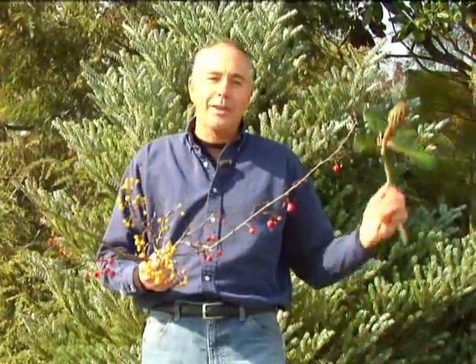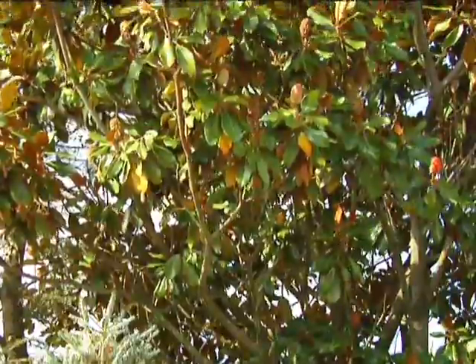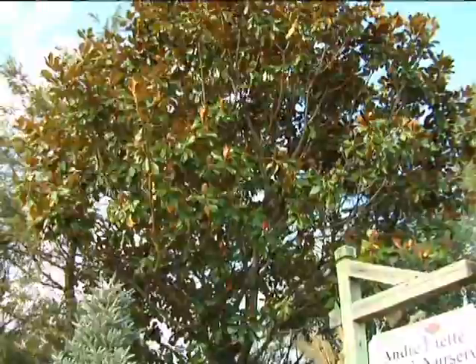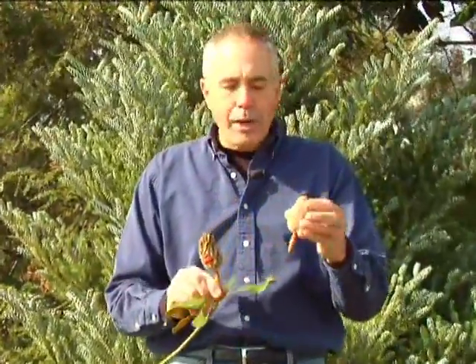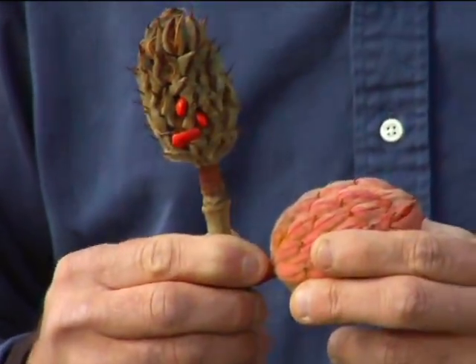What I've got behind me is another one of my favorite plants — one of the southern magnolias. Not only does it have great foliage you can use throughout the year for garden interest or indoor decorating, but it produces these interesting seed pods with, as you see, a fruit inside. The birds feed on these, but you can also dry them, wire a pick to them, stick them in arrangements, or use the leaf and seed pods to improve the decorating of your home.